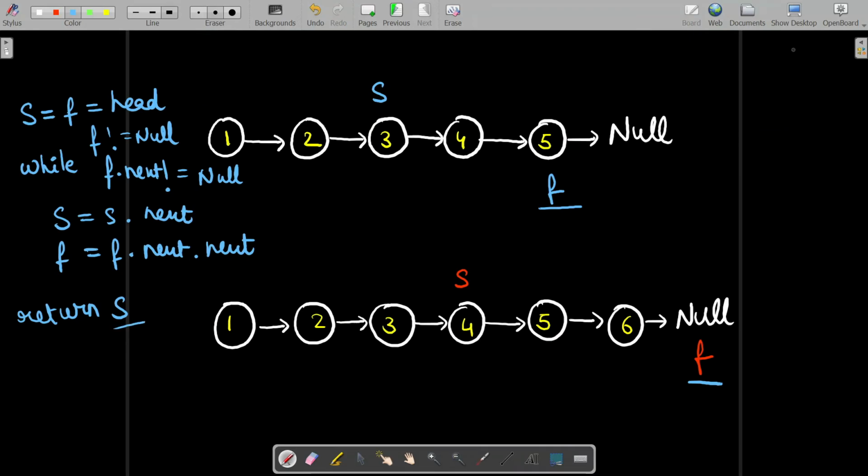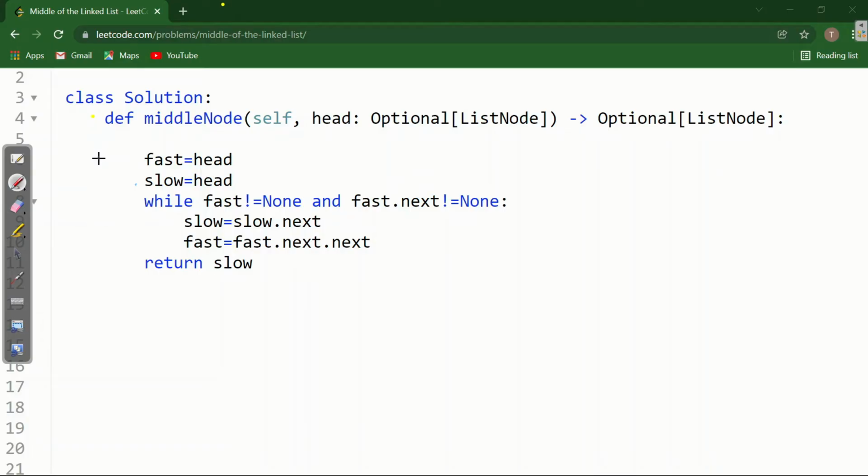Let's see Python code for this particular solution. So this is the Python code for our solution. Firstly, what we did was we assigned two pointers, fast and slow, and made them point to head. So we have fast is equals to head and slow is equals to head. Next, what we did was we incremented slow by 1 and we incremented fast by 2.